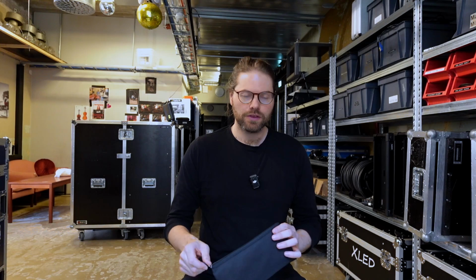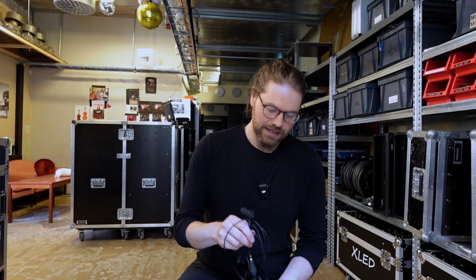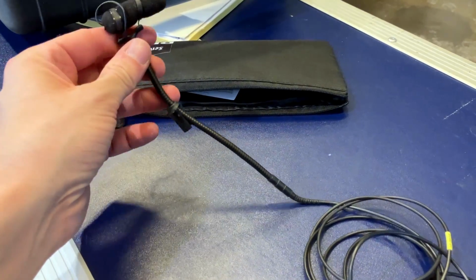There's another microphone that you should know about that your venue probably won't have, but if you're dealing with people playing violins or trumpets or a lot of instruments, you're probably going to come across it. That is a DPA 4099. The 4099 is like the quintessential clip-on microphone.